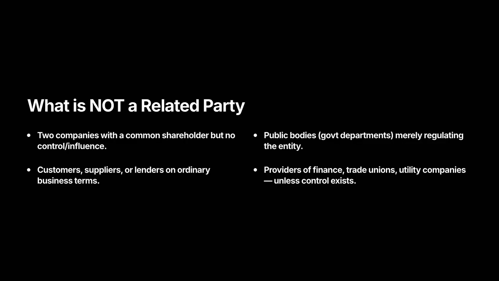9. What is not a related party? Not every connection is a related party. Examples not related: two companies that share a passive shareholder without control. Regulatory bodies just exercising public powers are usually not related. Ordinary customers, suppliers, or lenders on normal market terms are not related, unless control or influence exists.